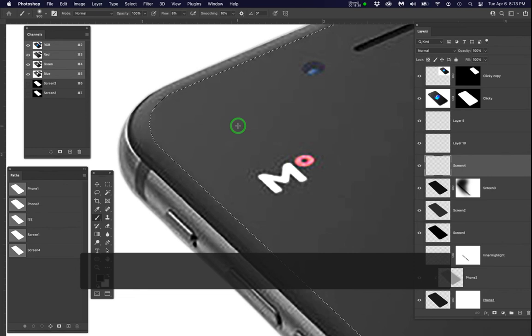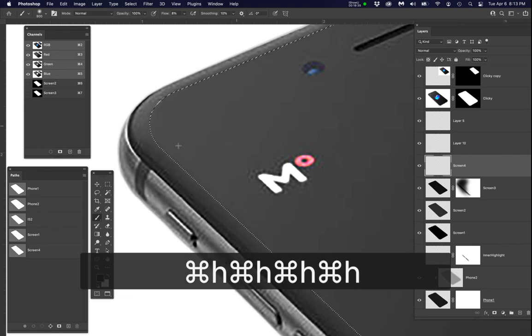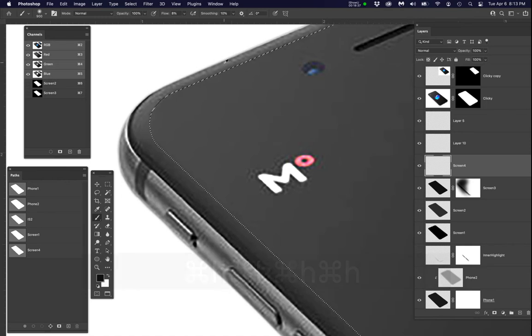And I want to hit Control H so you see. See how I need to lighten even more on this top right here? Just lighten a little lighter color on the top. Well, that won't be hard if I do it on screen number 4. Okay, so what I'm going to do, and I'm going to have to clip all of these just like you clipped your phone number 2 to this.